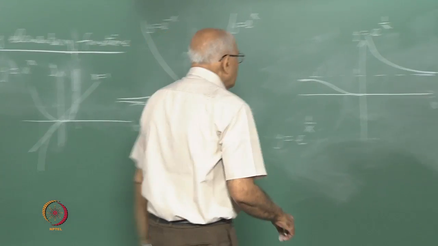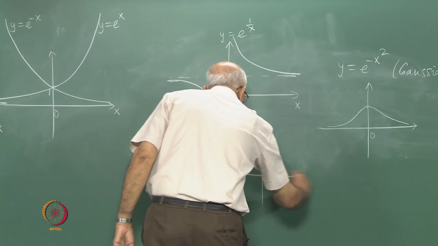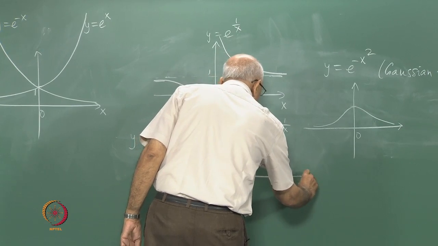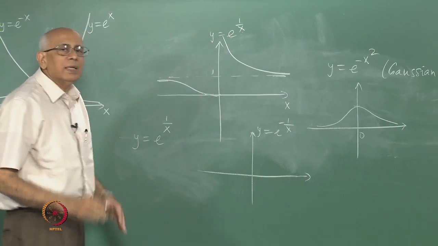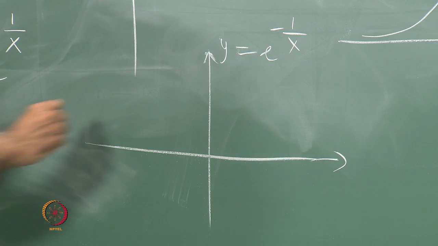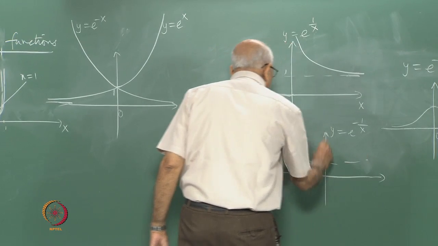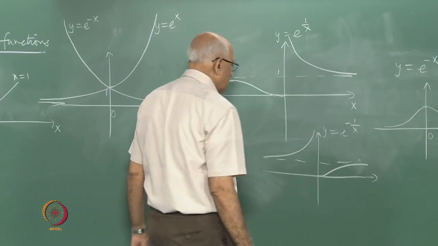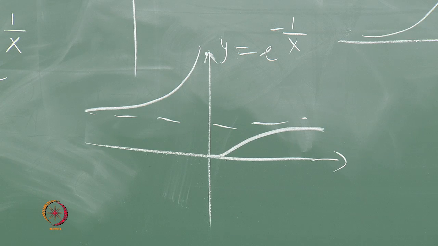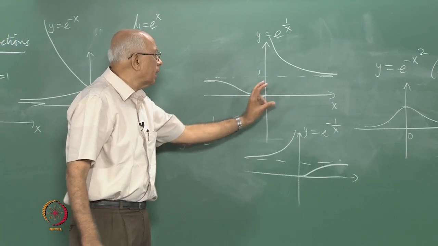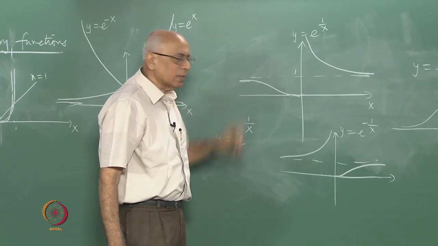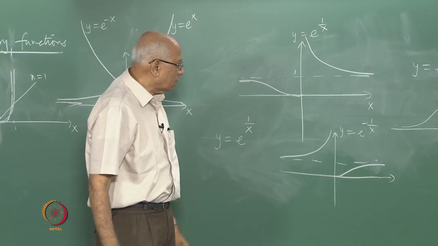And once I write that, you should be able to say very easily what y equal to e to the minus 1 over x looks like, because now all I have done is to change x to minus x. So it is immediately clear that the graph is going to look like this on this side, and on this side it is going to do this in this flat portion. Okay. That is just by examining this and saying instead of x I call it minus x, so it is like flipping this graph over, twisting it 180 degrees about this axis, rotating the graph, and that is it. This is what it looks like.